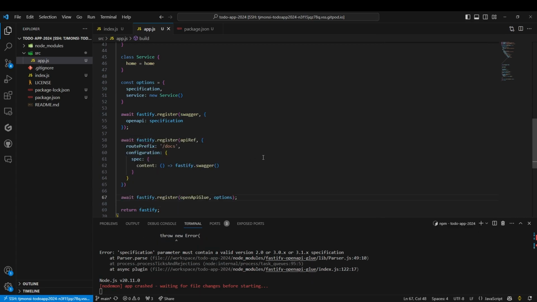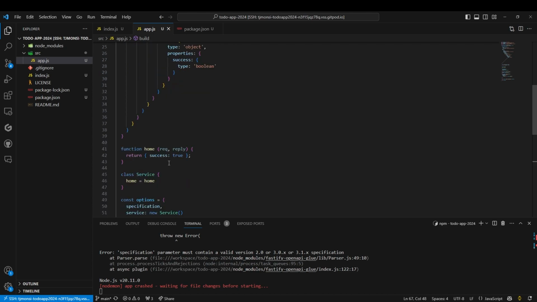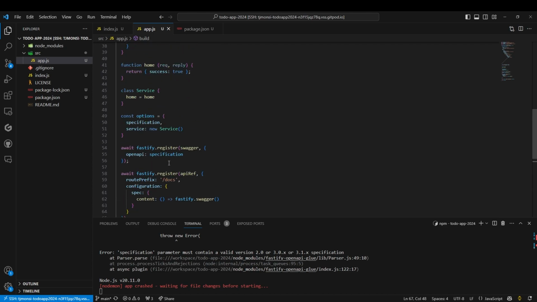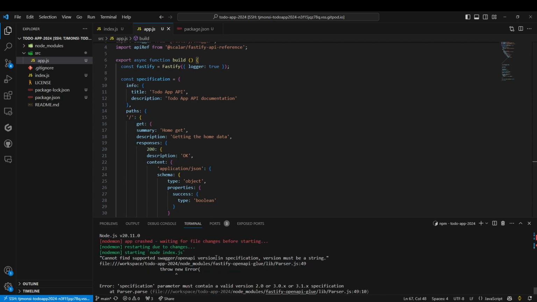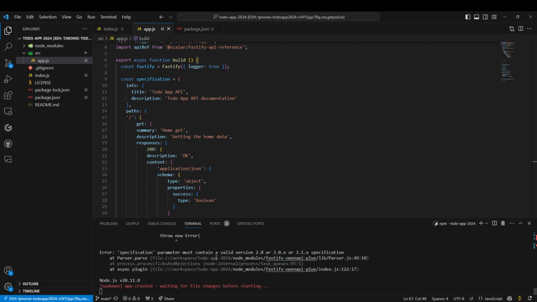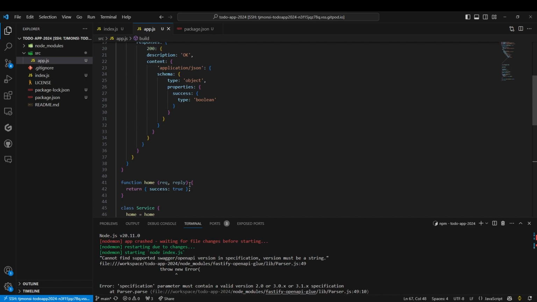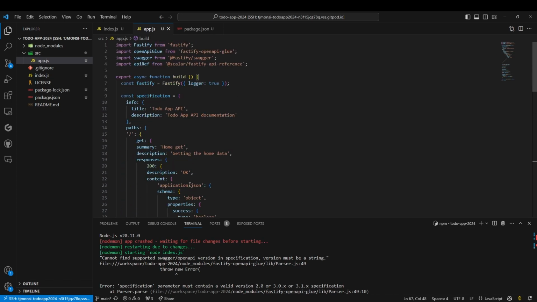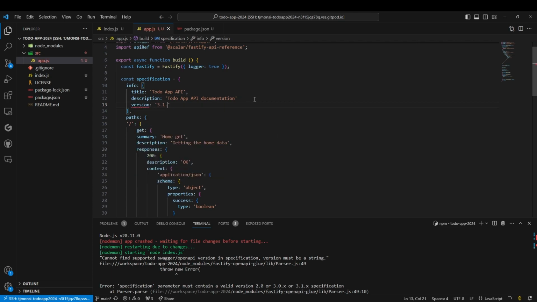So okay. Oh, okay. It says here version must be a string. Okay. Version is 3.1.0.